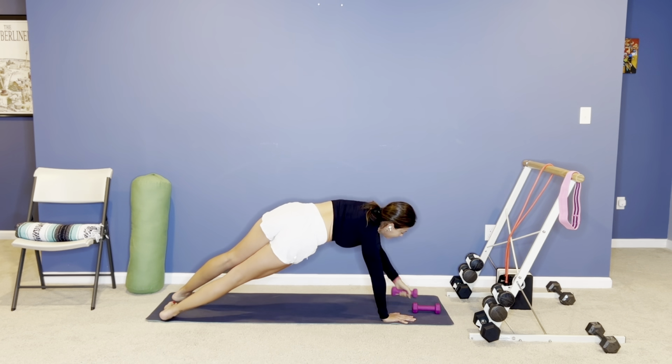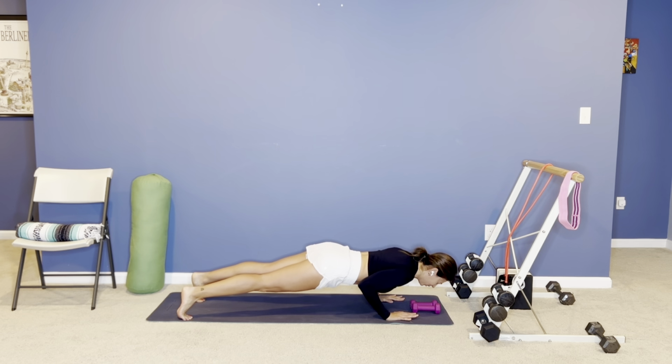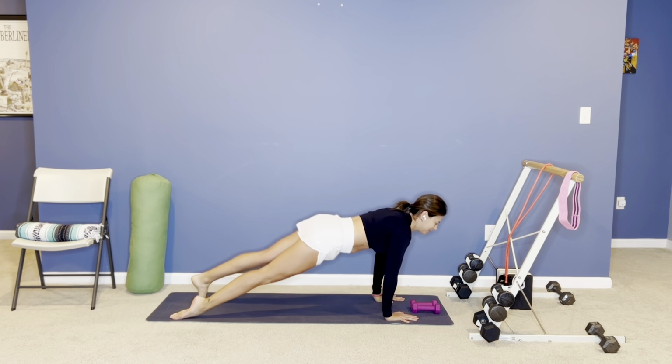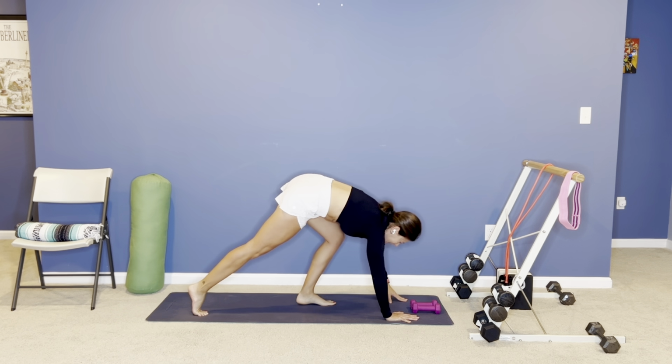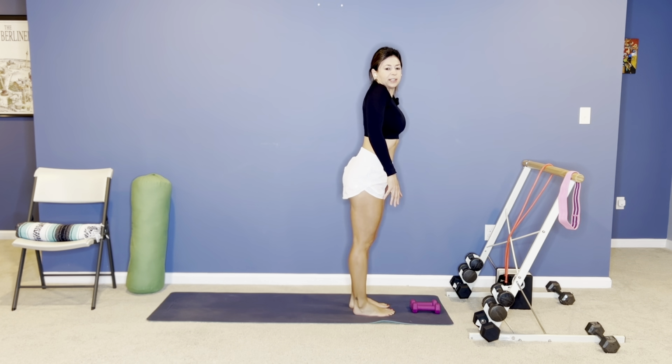5, 4, 3, 2, 1. Come into a high plank. Chaturanga. Lower your chest just halfway. Hug those elbows in. Inhale, upper facing dog. Exhale, down dog. Good, walking your feet towards your hands. Round the spine, one vertebra at a time, shoulders back.